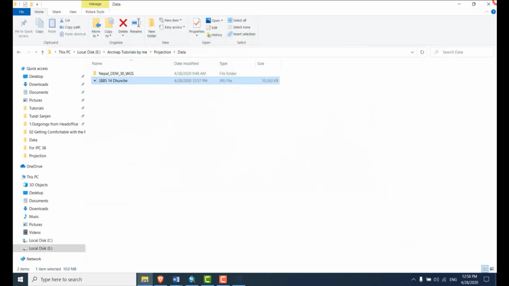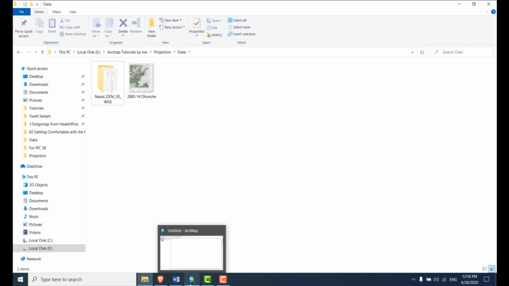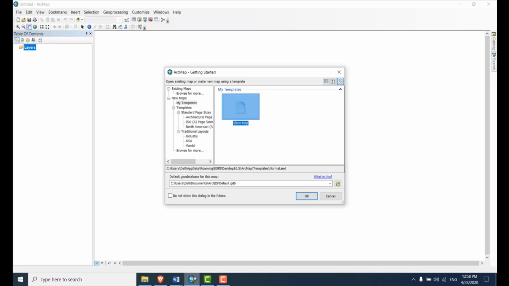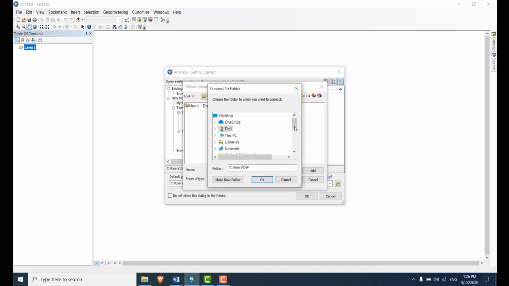Now let's go to ArcMap. I usually prefer to create a new folder whenever I start new work in ArcMap, so it is easier to access later on.